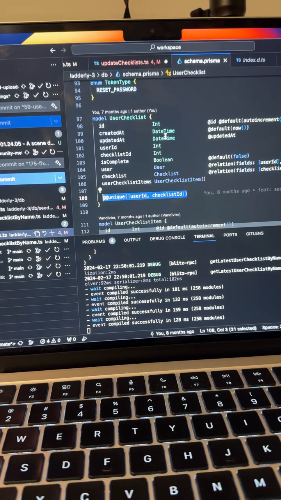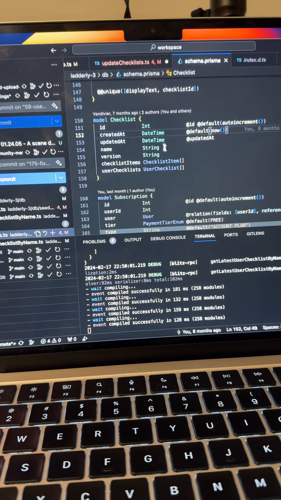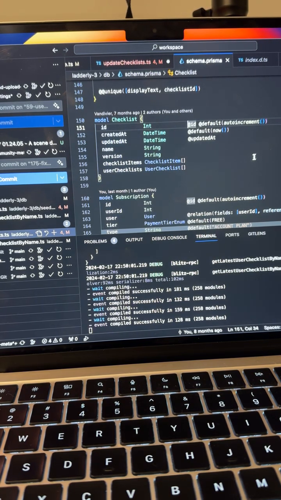Unless, hold on, let's look. Is the checklist already unique by ID? It's already unique by ID. So really, I should not be using this version thing, actually. The ID is already a versioner.